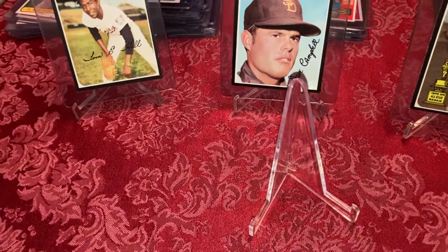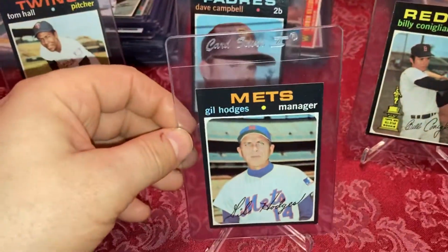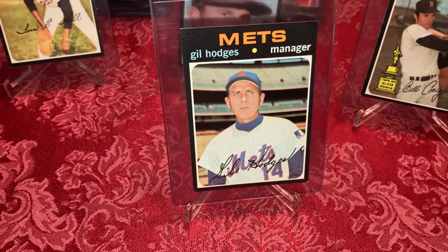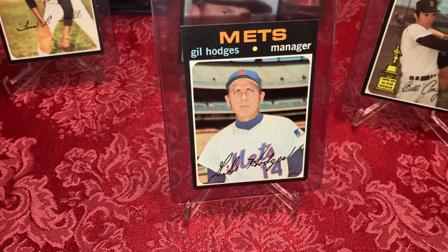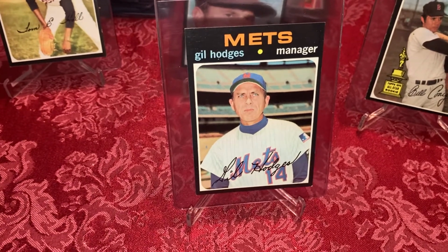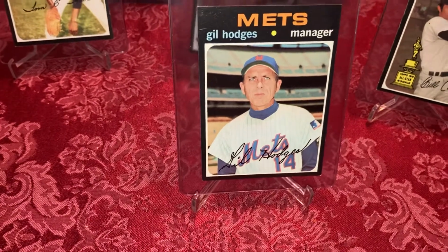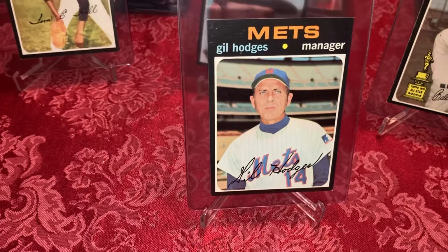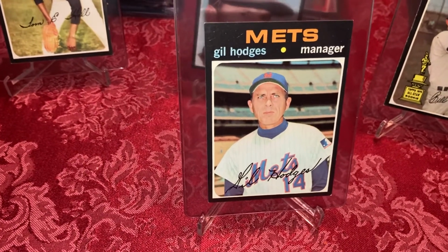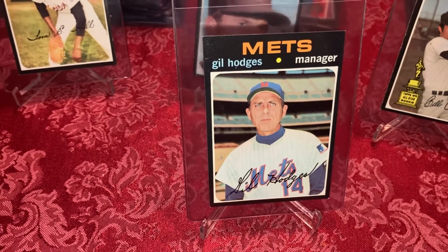I'm probably going to be sending off some cards, but most of those will be for selling so I can support my SGC habit. Here's a Gil Hodges manager card. He's very intense looking there. He's going to kill someone. But that bottom right corner, there's an issue there. If it didn't have that, wow, we're looking at probably a near mint. Possibly. There's something showing up there. I think that's on the actual card saver.